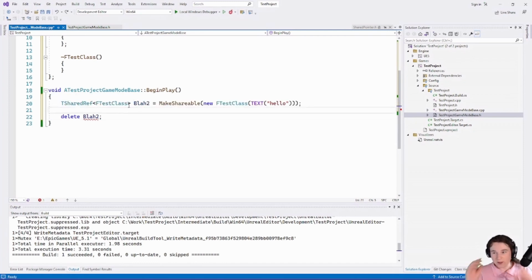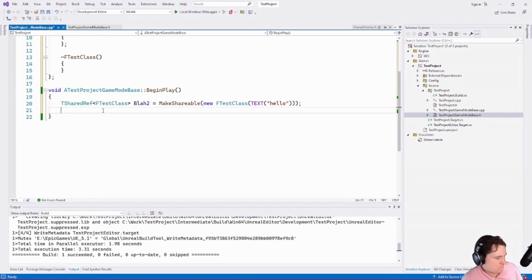It's a shared pointer in the sense of Unreal's shared pointer library, but it's not actually a pointer type. So you can't call delete on it or the destructor on it. The only way for the memory to be released through TSharedRef is for all of the references to go away, and you can't release it earlier than that. Hopefully that answers that question.